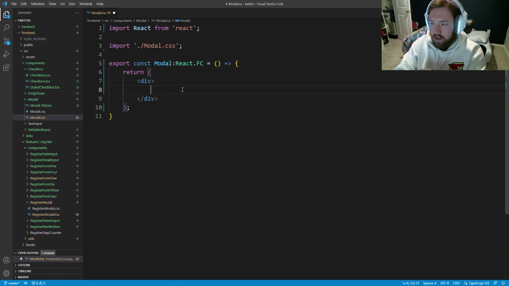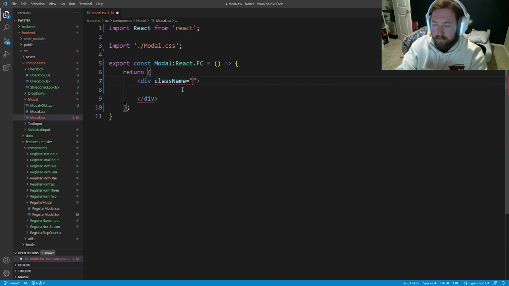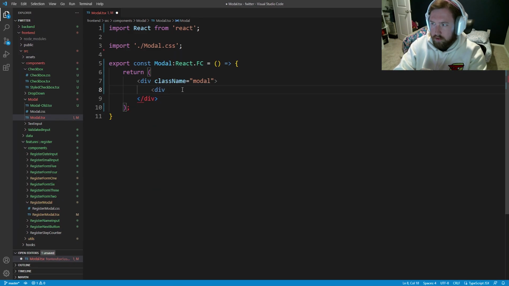So our modal needs to be split up into 3 separate sections: a top, main area, and then a bottom area. So I'm gonna go ahead and say div className is equal to modal, and then we're gonna have another div in here, div className is equal to modal-box.